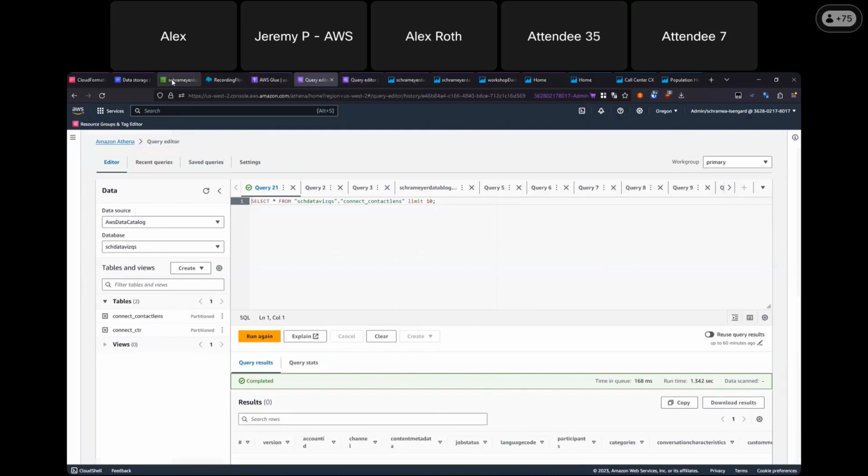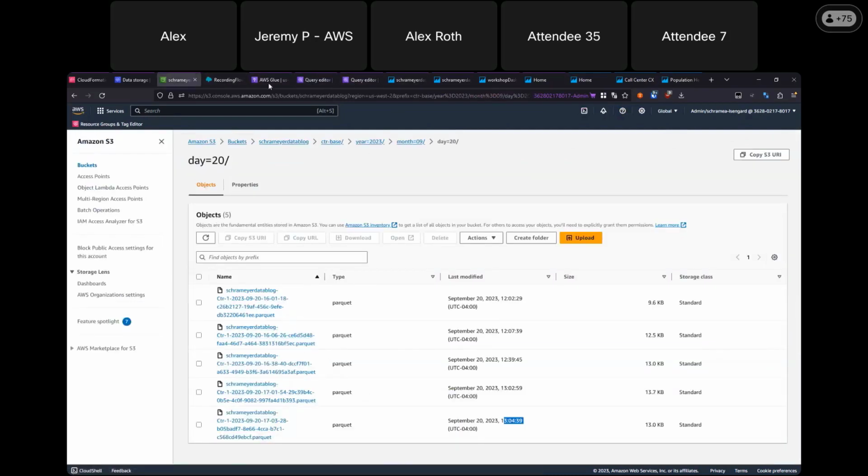Hopefully everyone's starting to see things in their S3 folder. Hopefully everyone's able to start seeing the changes in Glue and see that those tables exist, because that's the foundational pipeline that's required to go ahead and get these dashboards to be created. And that's going to be the last step that we're going to walk through here today.